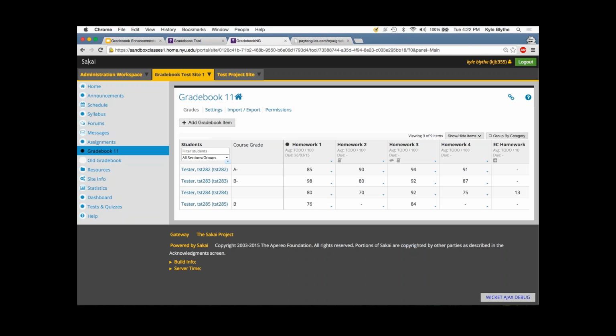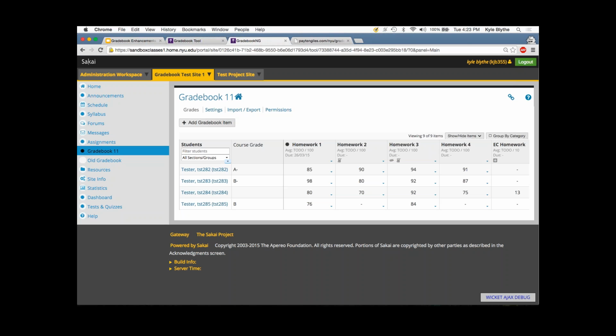So you'll have the ability to filter by section or group. So if you wanted to be able to limit your view of the gradebook to a given section or group, you may do that via a drop-down menu. And if you wanted to be able to filter to a given student, you can also type the student's name and be able to get a dynamic live filtering view. It'll be wildcard friendly, meaning that as I type, the results will dynamically update as I'm typing.